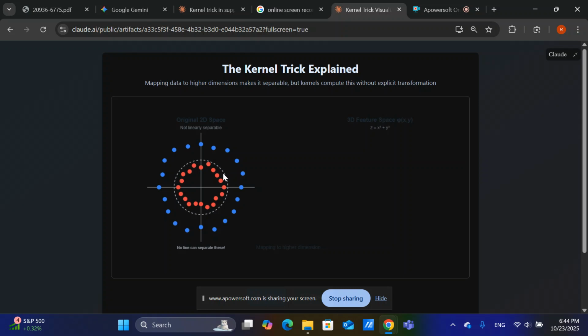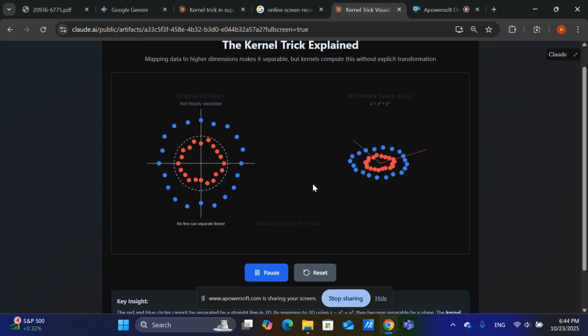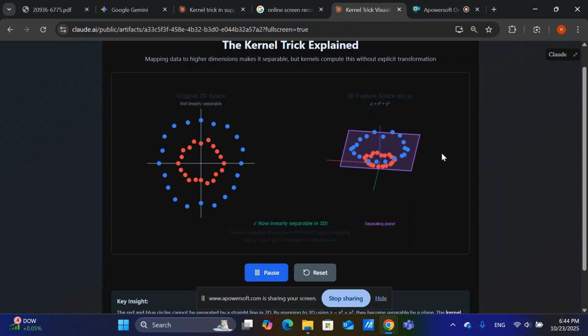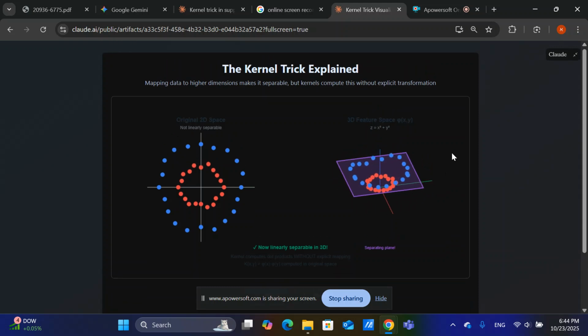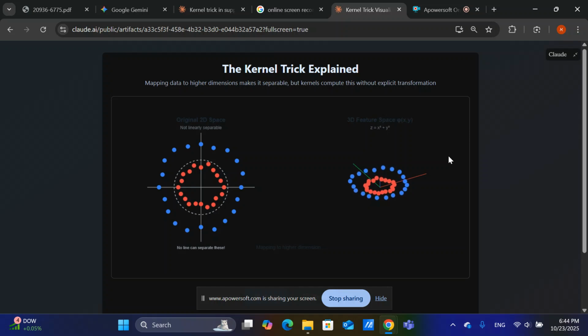What we can do is take the problem from 2D to a higher dimension, for example, to 3D. And when we do that, we will create a subspace that will be a linear plane that will separate the data into two groups. And this can be done with the SVM when there is a linear plane that separates them. So this transformation to higher dimension is important in order to use the support vector machine.